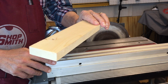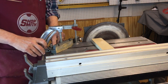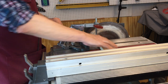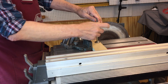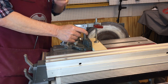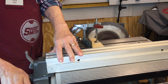All right, let's show you how we can sand this very easily with your Shopsmith. I'm going to set my miter gauge back to a 90 degree, and there are stops here for that. I use my gripping miter gauge again, my safety miter gauge. But we're going to add one more feature here. I'm going to bring the rip fence over. Whichever model you have, you should have a rip fence with it. And this is designed just to back up my piece of wood.